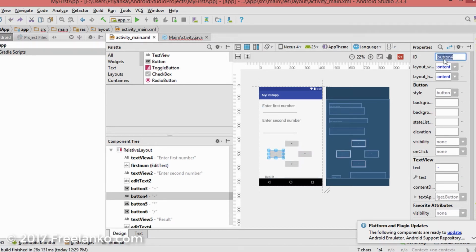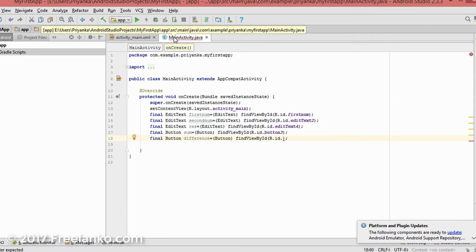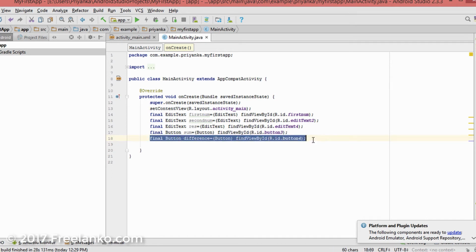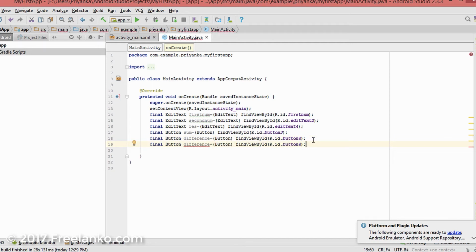So Control C and Control V. Similarly I'm going to set the instances of the other 2 buttons. So I've created all the instances of the widgets and text that I have used in my design view. In the next video, I'm going to teach you how to set all these buttons and get them into action.